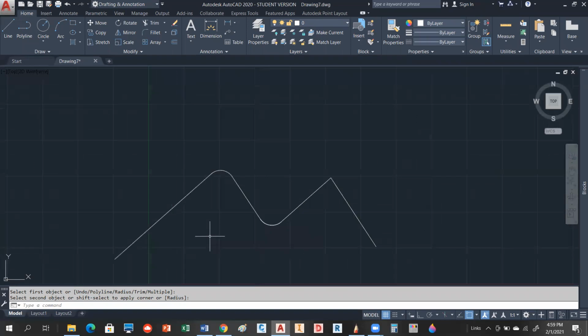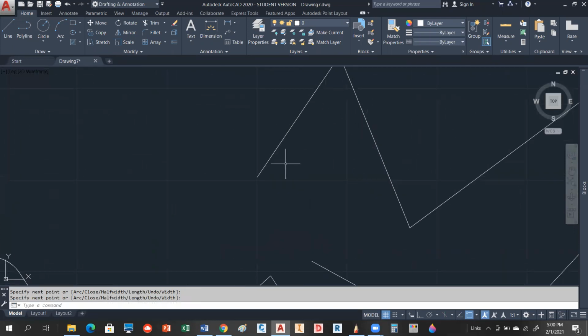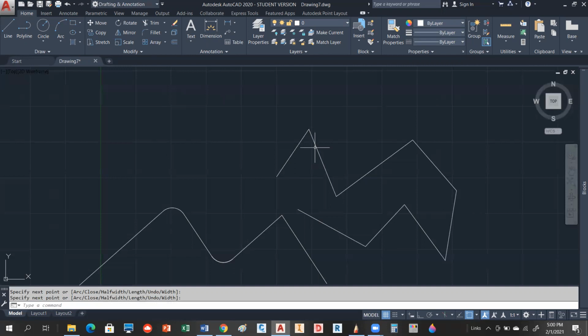Let's try one more option. The polyline option, it's not probably a really great option, but let's go ahead and draw a polyline. Just draw a polyline with some vertexes in it. Don't worry about what it looks like so much. So we can fillet that. You can either fillet them one at a time, or you can fillet them all at the same time using the polyline option.